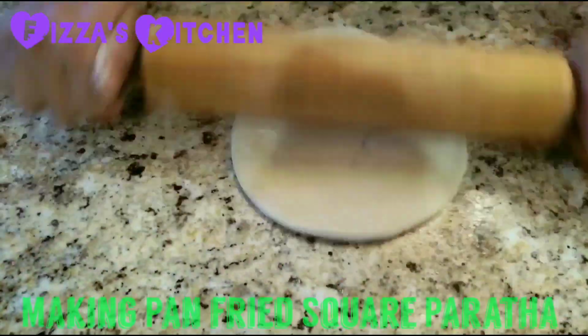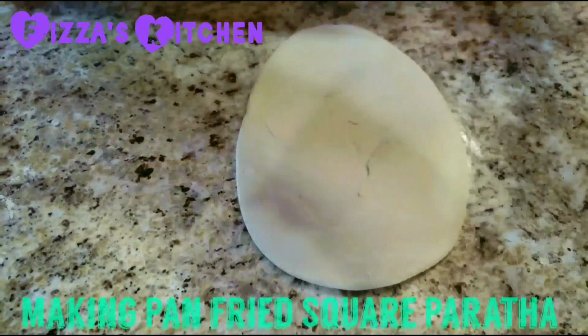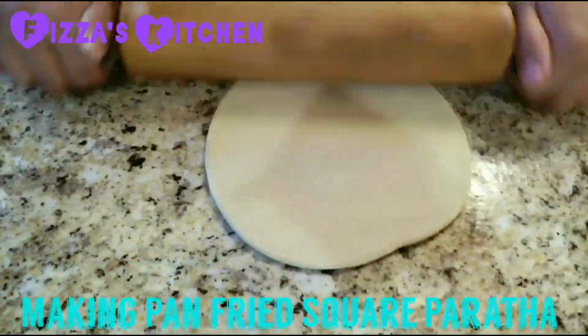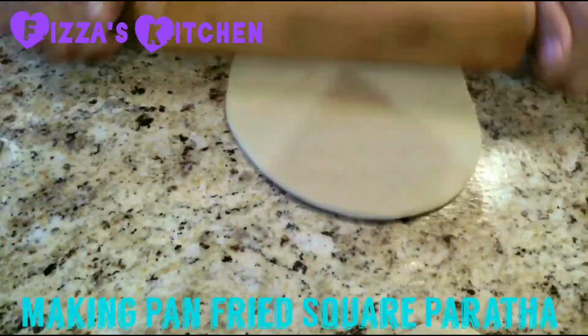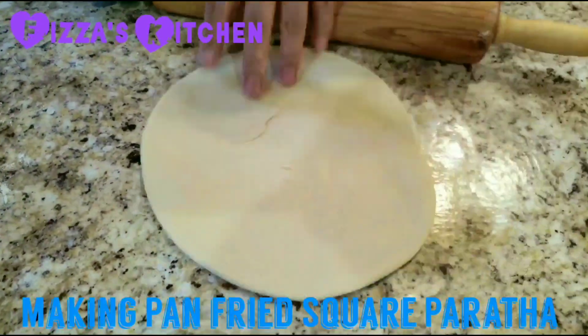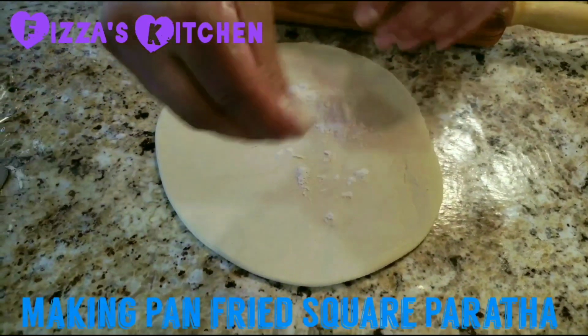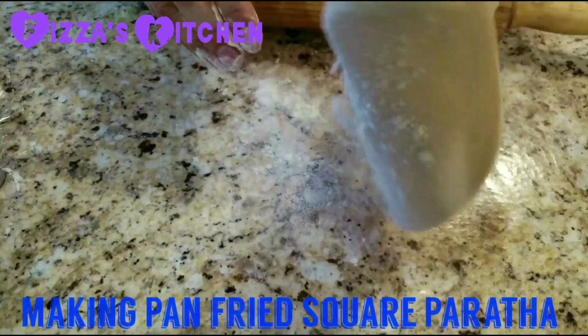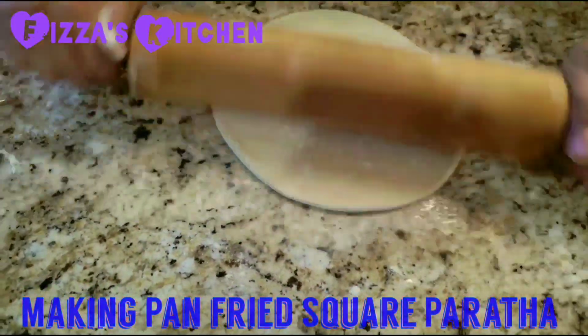Roll it same like I rolled the first one. So you are making it a little different? Yes, it's a square one. First one was round and this is square. Yes.